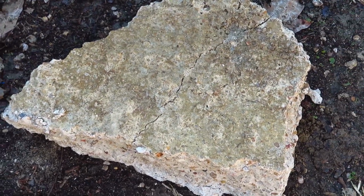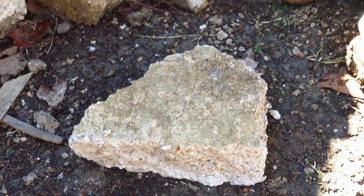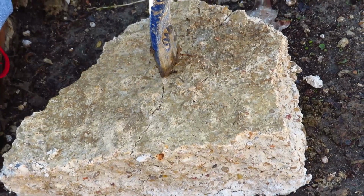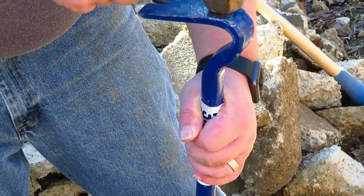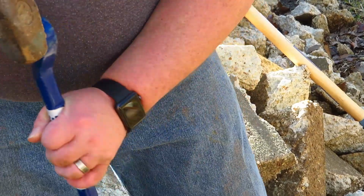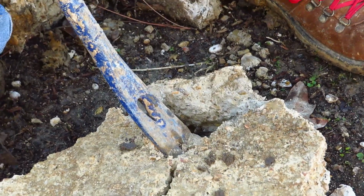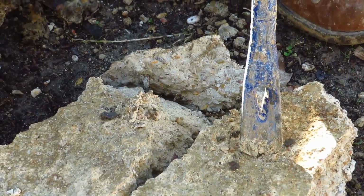So once you get a crack going, then you want to take your bar. Now this is angled a little bit at the tip. So you just want to get the teeth somewhere right on the crack. You want to lean it forward just a little bit. And then you're going to hit, don't hit out here towards the tines, hit right towards the shaft. And what that's going to do is widen that crack. And after you get it down in a little bit, then you move it back. Reposition it, hit it a couple of times and move it back. And see, that's how you can separate your concrete into smaller pieces so that you can actually carry them.